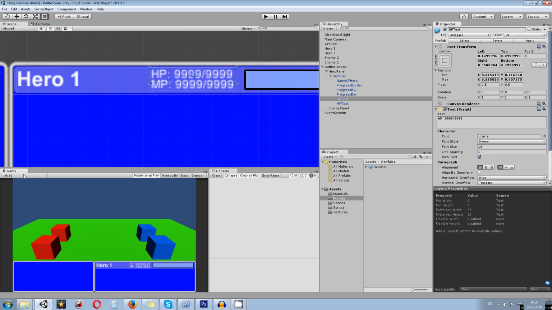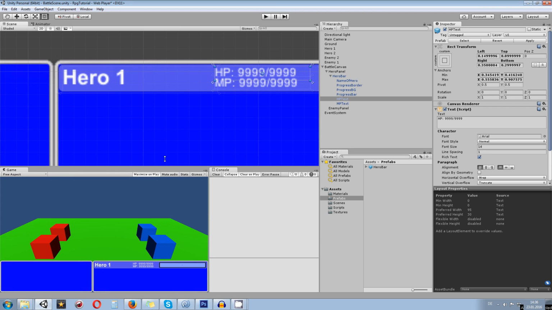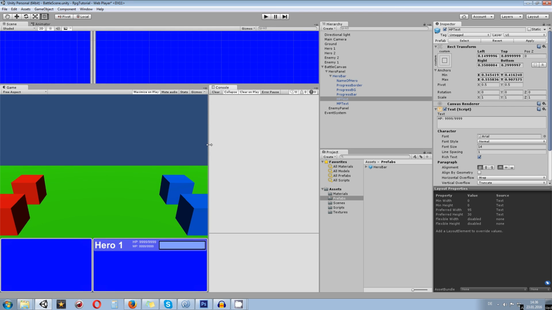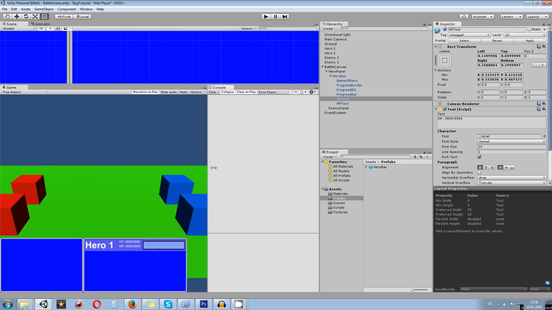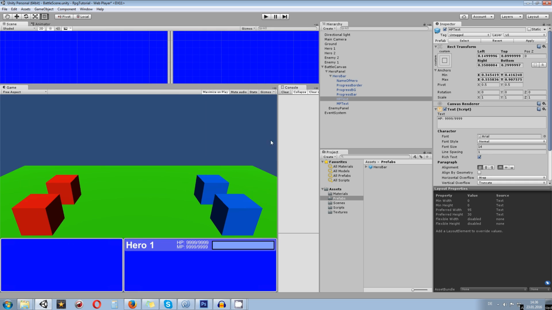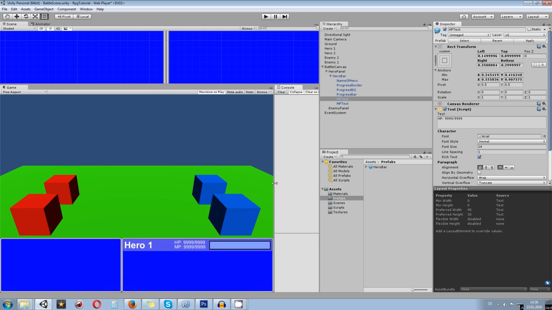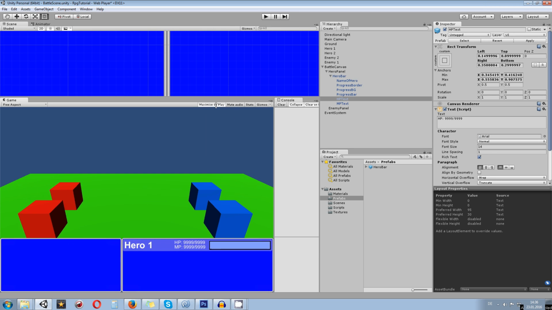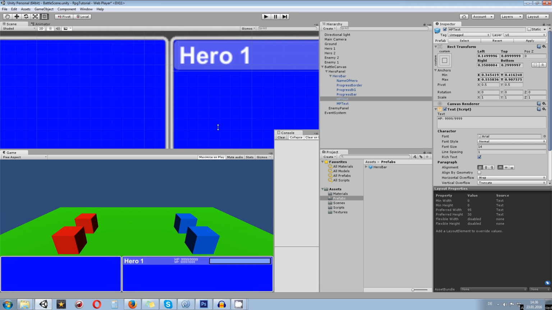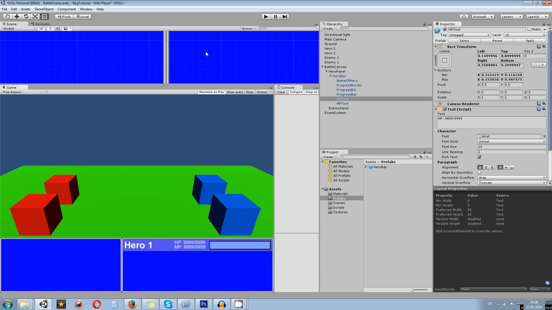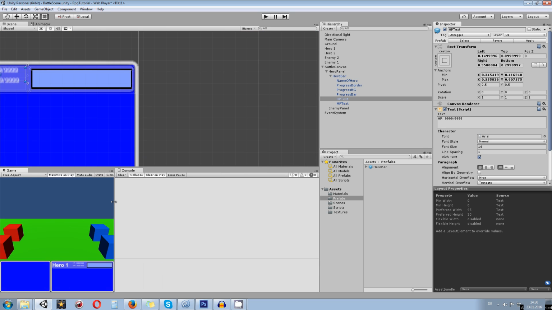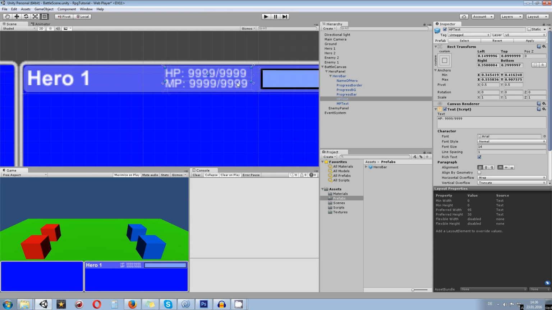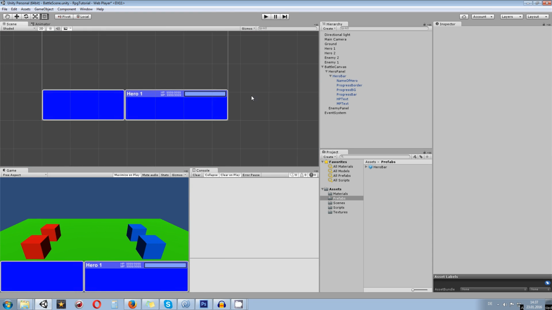Okay, and let's go to free aspect once again. So now they also should be able to resize, scale down, and keep position as they want to, and get as big as the screen is, the better they are readable. Sometimes the HP part seems not to work properly, but this can be fixed later on, I would say.